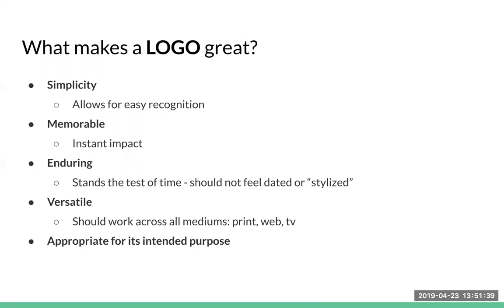It should be versatile. It should work across all mediums, print, web, or TV, and it should be appropriate for its intended purpose. The logo that I'm redesigning for this class, the intended purpose of that logo is to go on those K-Cups. So if it doesn't work on the K-Cups, it's failing as a logo. So that's something that we need to be aware of.